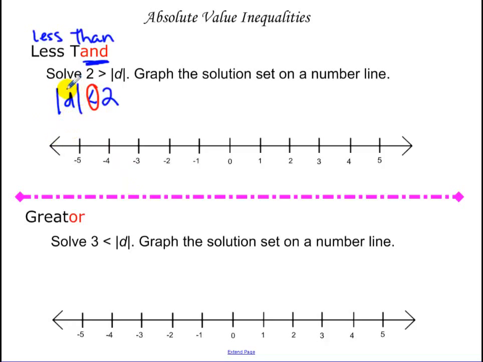Remember what absolute value means. All the numbers whose distance from 0 is less than 2. So all numbers whose distance from 0 is less than 2. So it's everything in here. That's why this is an 'and', less than.